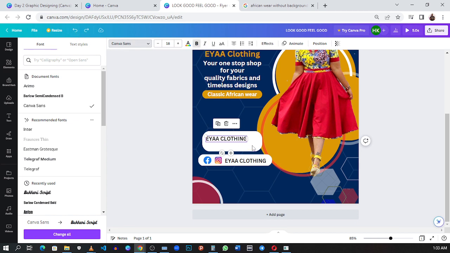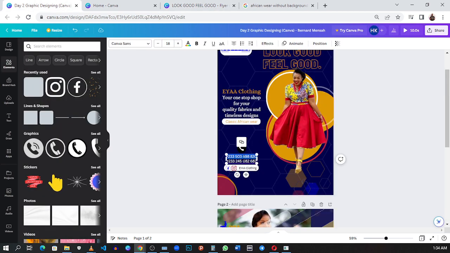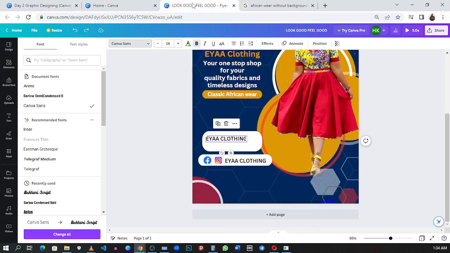Let me undo, and then come and copy the numbers. Control A to select all within the text box. Control C to copy. I select the text I want to delete, and then Control V over it, and it pastes.